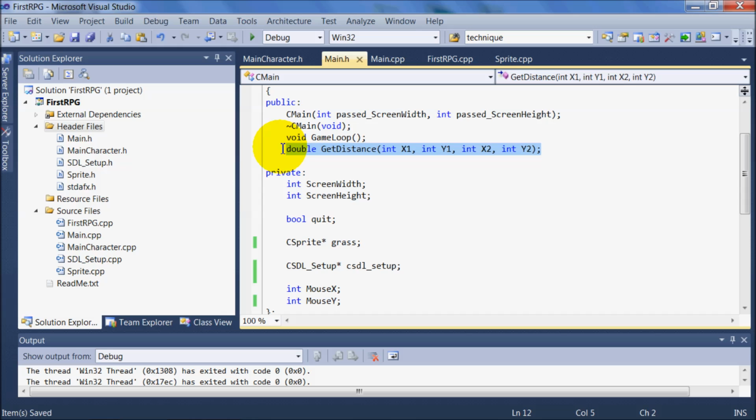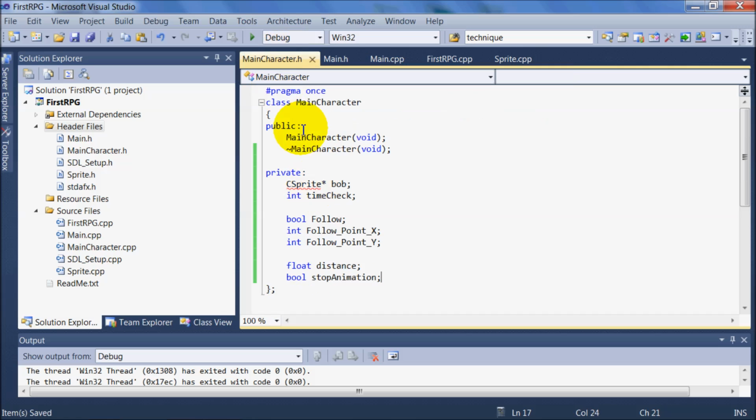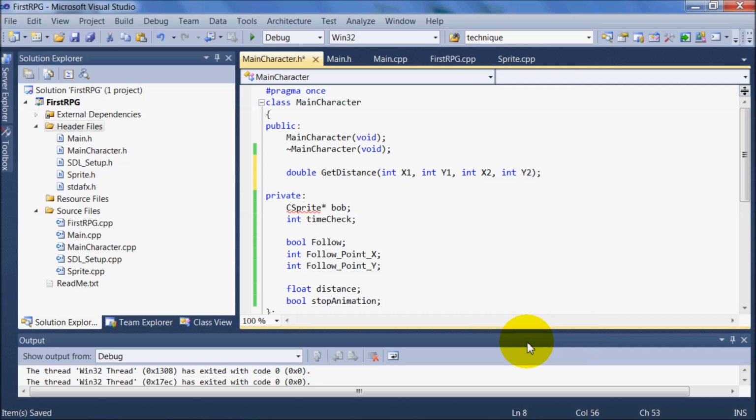I will need the get distance function. For now, let's just take it, but we probably should create a class in the future. Once we have more functions like this, we'll create a class that the main character will inherit from, so we get those random functions we need, like get distance.